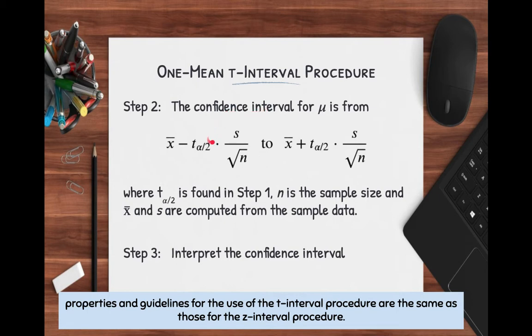Our confidence interval, we're taking our t-score versus our z value here, times the standard deviation over the square root of n. We're just using the sample standard deviation here. And we're using a t versus a z. And x bar minus, x bar plus. Interpret the confidence interval. How we use it, the properties of this, the guidelines, exactly the same as we did in section 2 for the z-interval procedure. It's just a way we can deal with this fact that we're working off of the sample standard deviation instead of the population standard deviation.